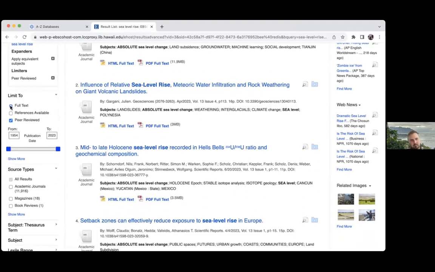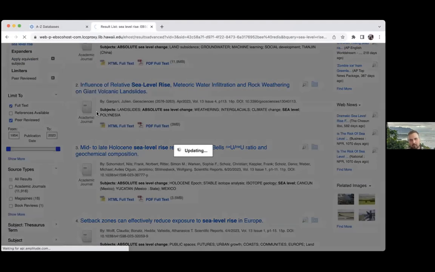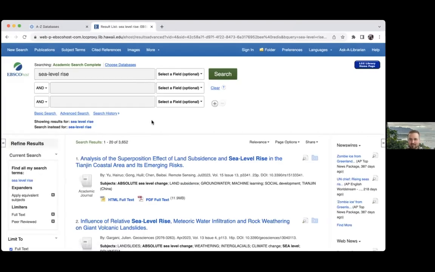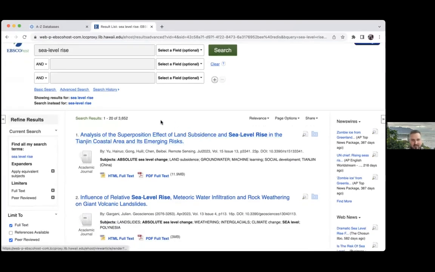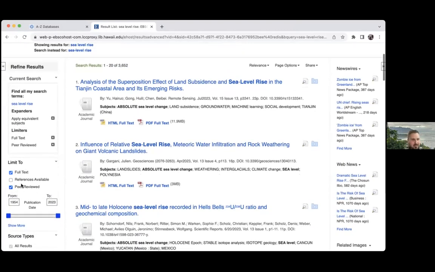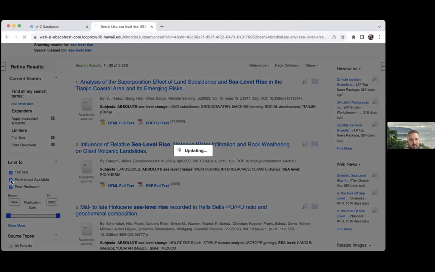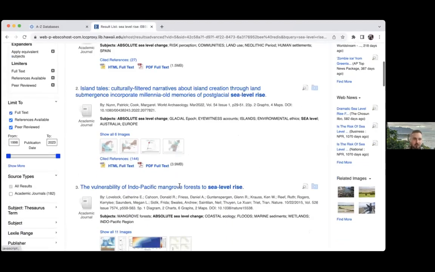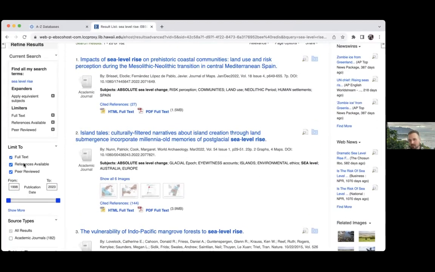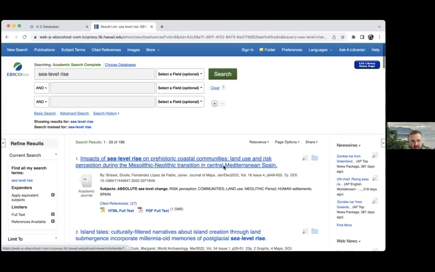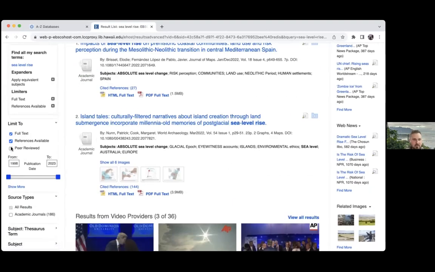You also want to make sure full text is checked, a great tool because that makes sure you can actually access the full text without having to go through a number of other links or having to deal with a number of other challenges. And you'll notice we went from around 11,000 or something like that down to 36. We can also click references available, see what we get there. Brings it down to 182. And of course, you can toggle these on and off as you go. Maybe you get too few results, so you remove one of the factors. You still see, okay, well, it's not peer reviewed, but maybe it's got references available. So that can still be helpful, although the peer reviewed sources had references anyway.